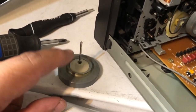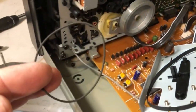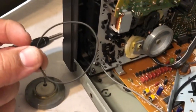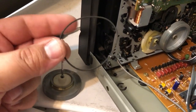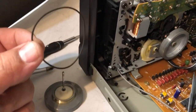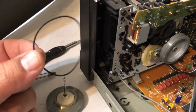So I just figured out how to pull this wheel out. So I'm just going to pull out the other belt, and that just comes right out. Okay. So now the true test comes, and see if I can find a belt that I can replace this with that might be a little tighter. If I can't find another round one, I'll probably just throw this into the mic and see if I can get it to shrink a little bit.